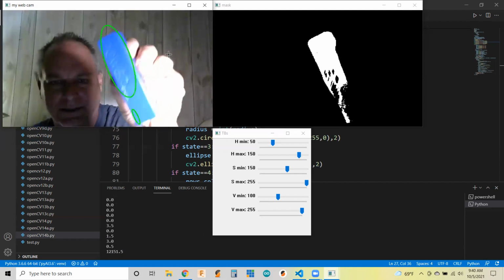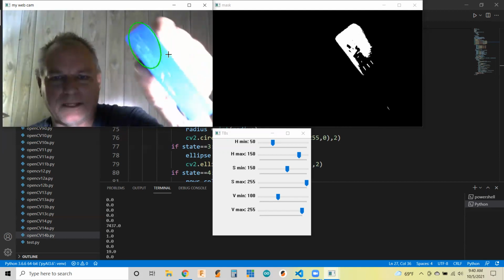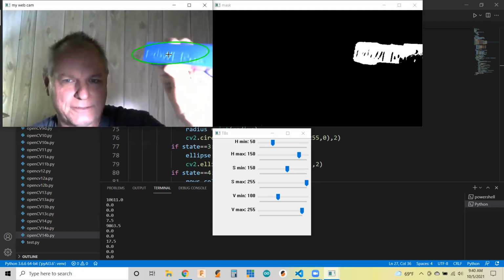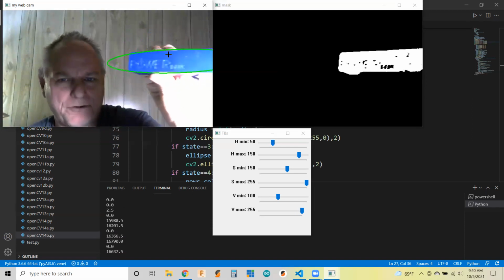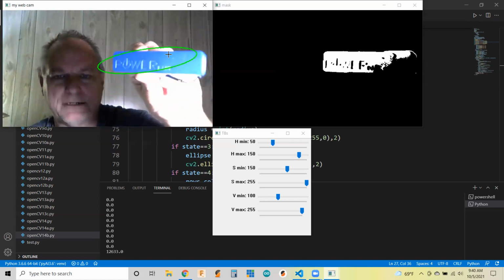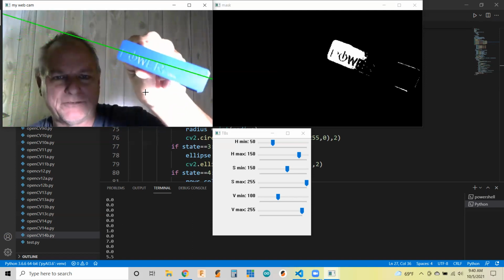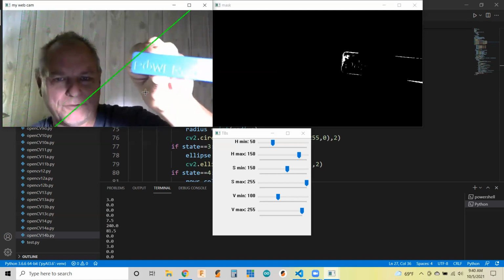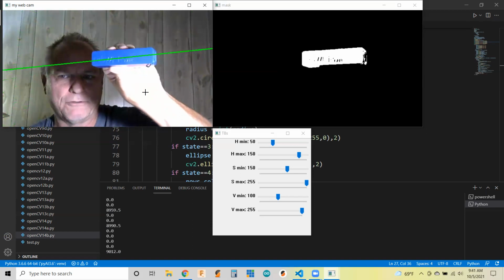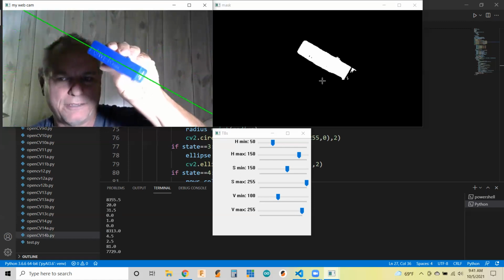And then the ellipse, I'm not sure where we'd use that, but it's interesting. And as far as code wise, it was nice and easy to implement. Not much typing there. And then the line, that's a little interesting. Most of the time it gives you a pointer to the long axis, but every once in a while you'll get a crazy one, depending on what your white mask is. As the mask goes crazy, then that goes crazy. But yeah.